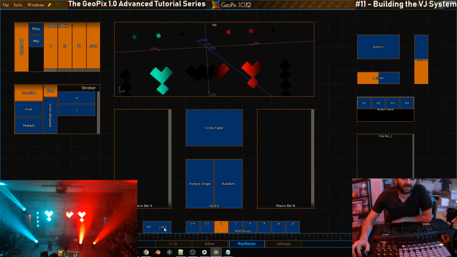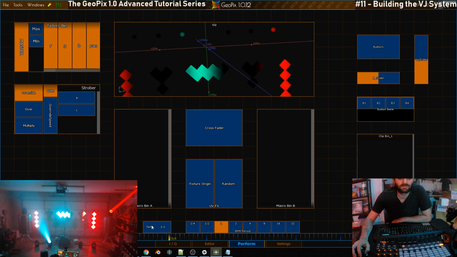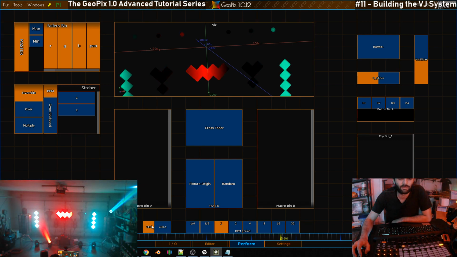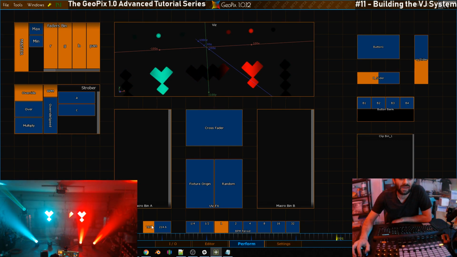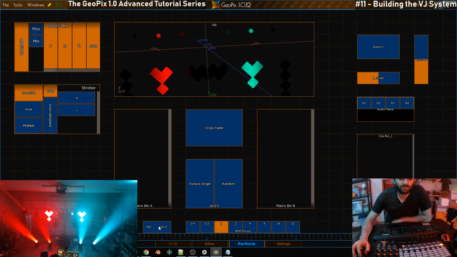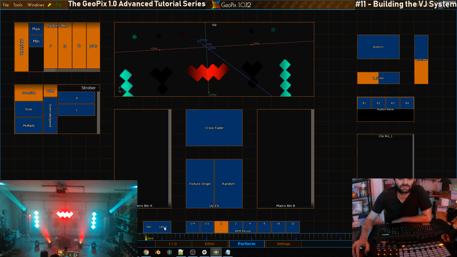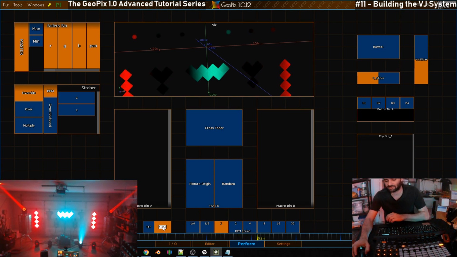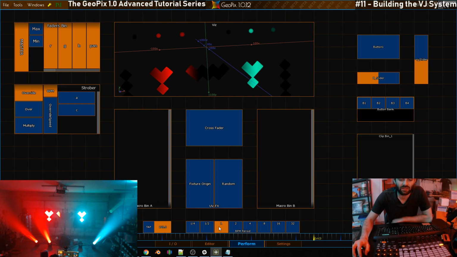And then over here we have the tap tempo, so you can tap in a tempo just by clicking here. And you have to tap quite slowly to get the tempo in accurately. But you can also dial it in, so you can just scroll with your mouse wheel and find that sweet spot. You can also just type it in if you know what the tempo is.